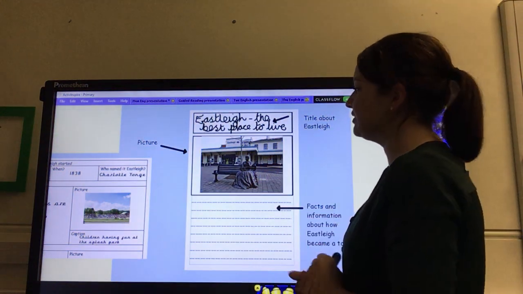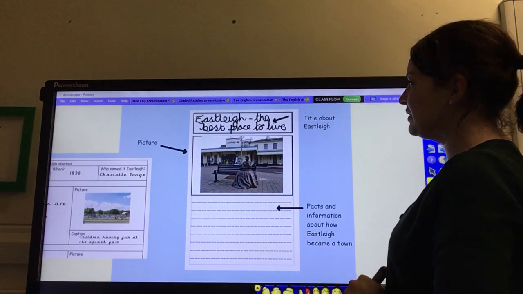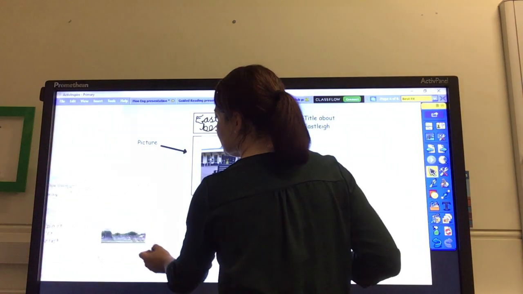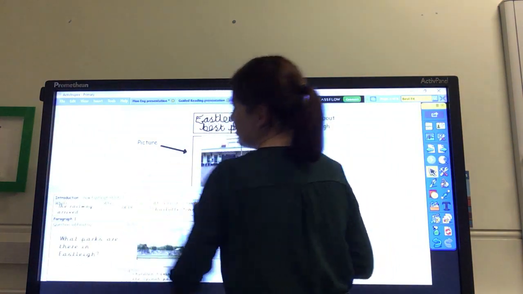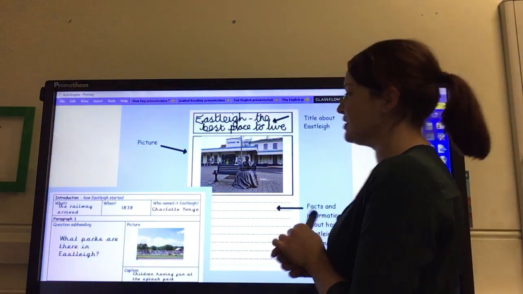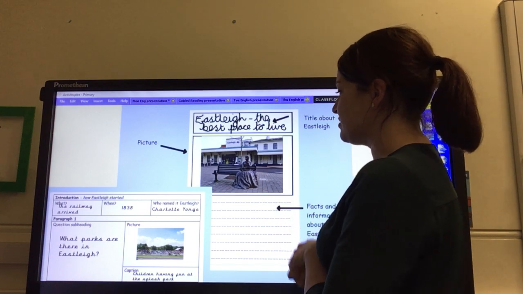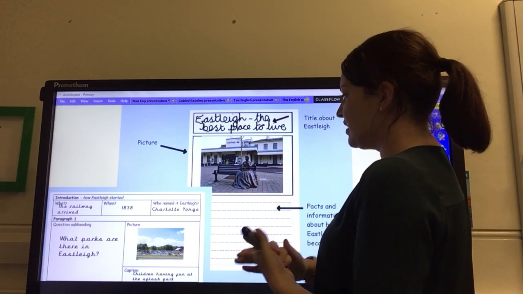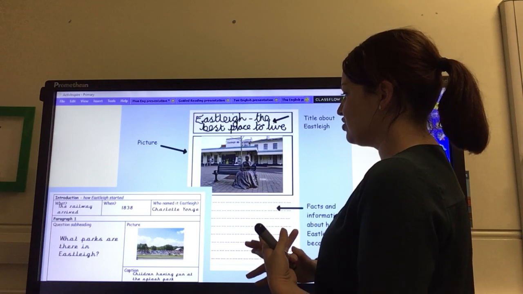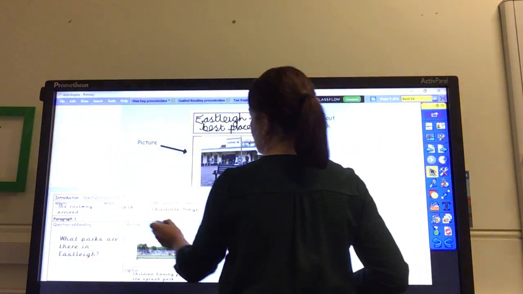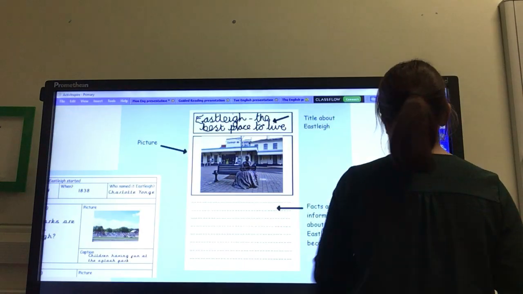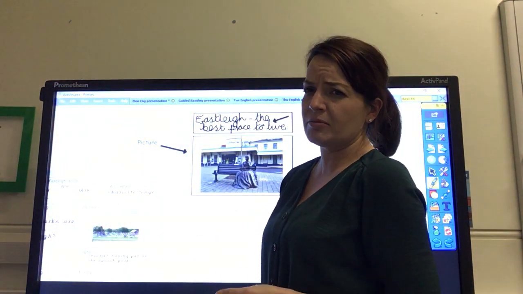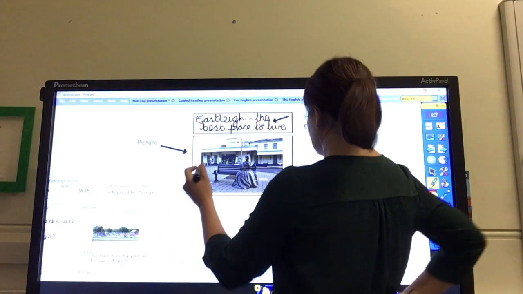And now I'm going to write my introduction all about Eastleigh being a town. Now, let's have a look. I don't just have to write what's on my plan. I can write anything else that comes into my head. This is just to give me ideas. So I'm going to talk about Eastleigh starting when the railway arrived, 1838, and Charlotte Young. So I think I'm going to start off with a sentence that's not even on my plan. Eastleigh is actually quite a new town. That might sound like a long time ago to you, but there are much, much older towns.